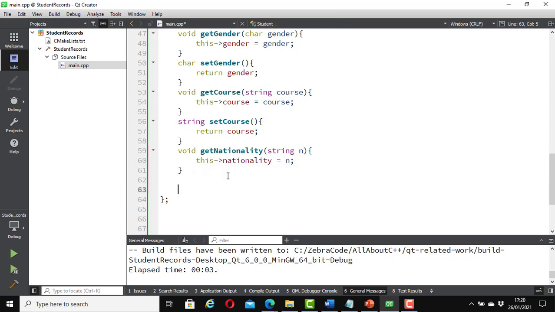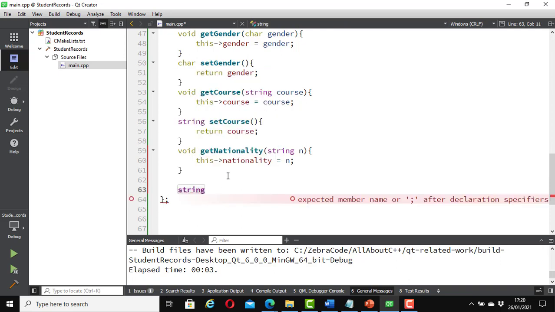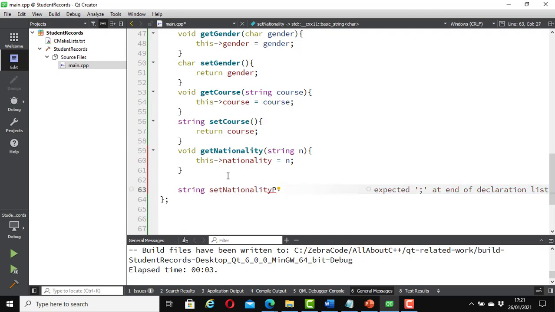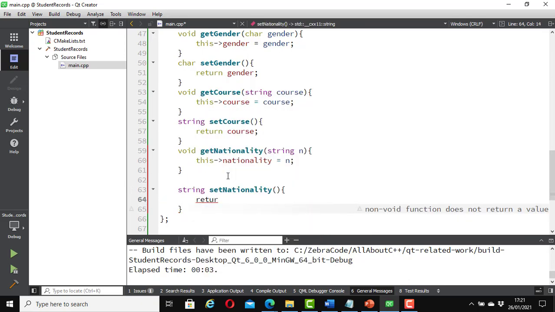This is string. Set nationality. Return nationality. That's fine. And I think we have a couple more, one or two more.